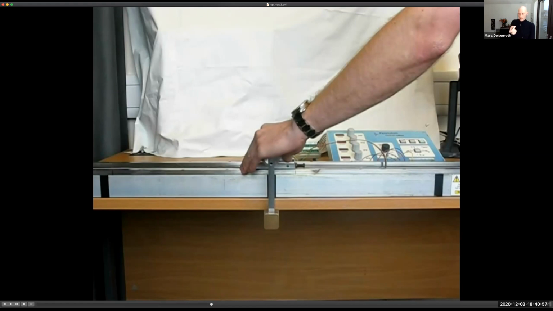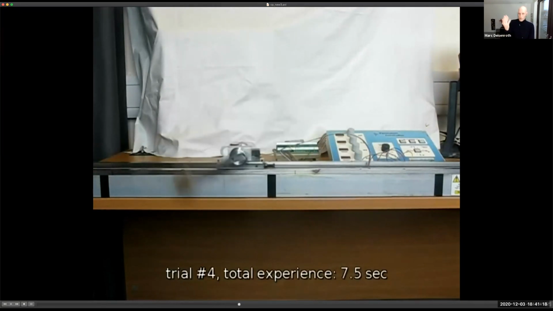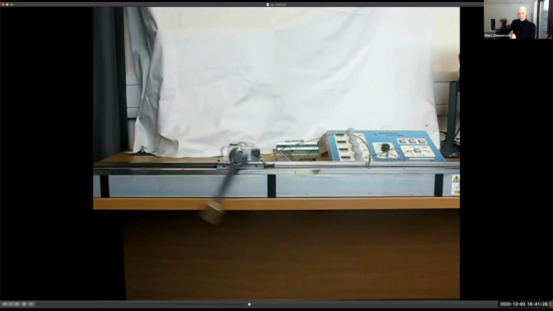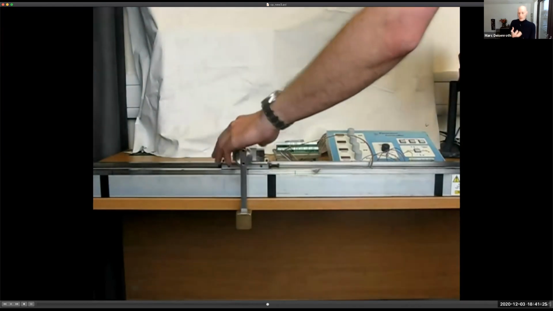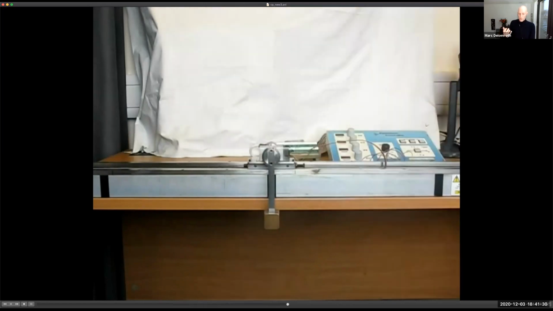However, now it has data in that part of the state space, and that means it now knows with high confidence that what it did before was not particularly good, besides keeping the cart in the middle of the track. I mean, that was already better than random. But now it tries something new, and what happens next is this. So it kind of gets the idea of the swing up, but it's overshooting like crazy. But it never had data in that part of the state space, and it's updating the model now accordingly.